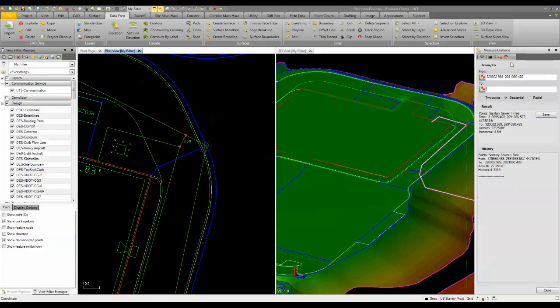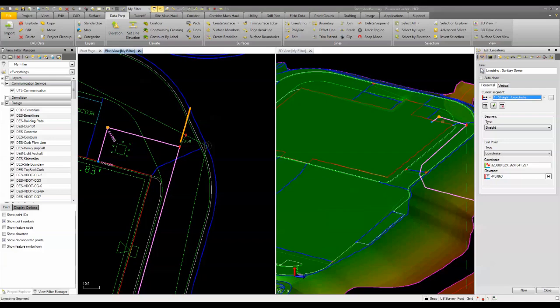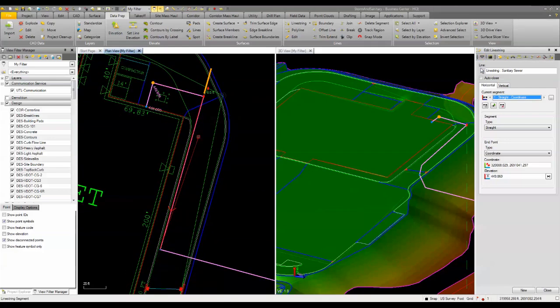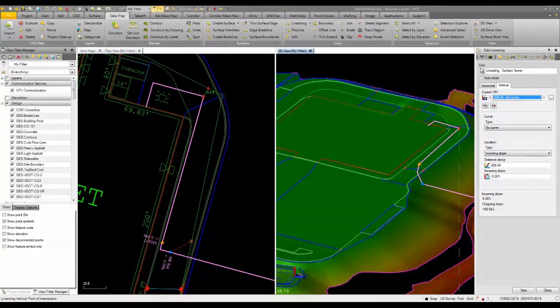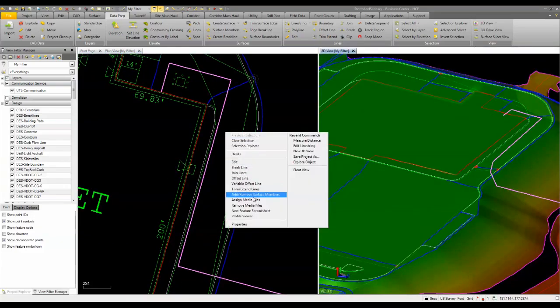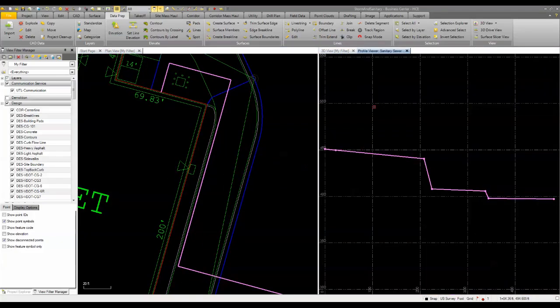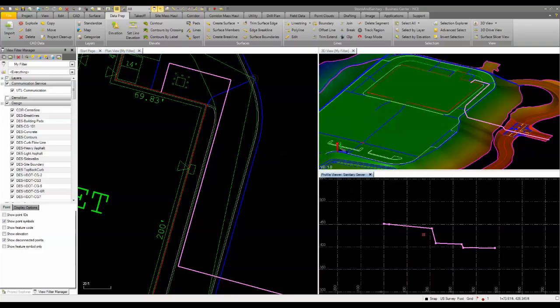Now the only other issue with that is if we go back to the edit line string, you'll see on the vertical that it's adjusted our slopes. So if we look at this line, I'll close this for a second and open up a profile view, and we'll split that. You can see our slopes aren't representing drop inverts.